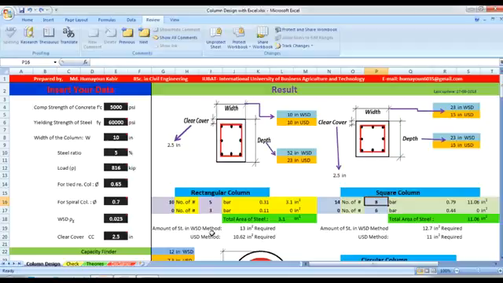So let's rearrange the steel for USD method. So our steel is 10.62 inches square. Let's use two types of reinforcement here. So let's use 8 number of 8 bar and 8 number of 6 bar. So what happened? It's 9.84 inches square, which is slightly shorter than the required steel.